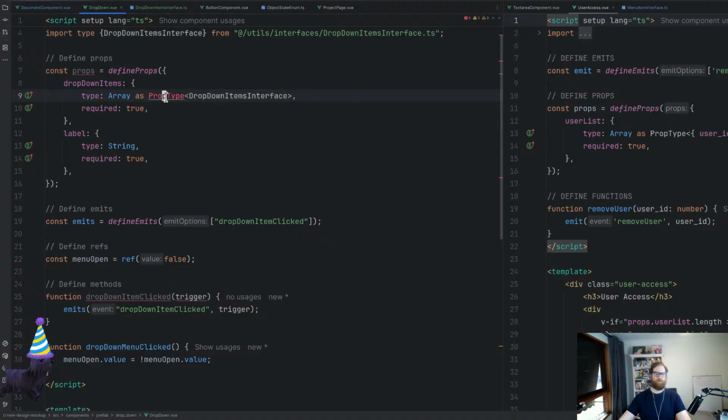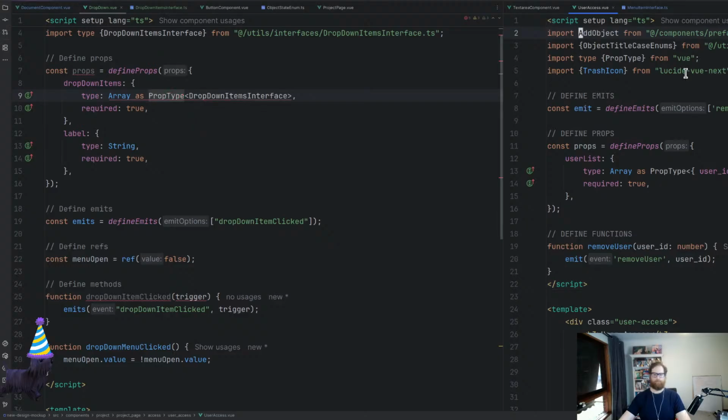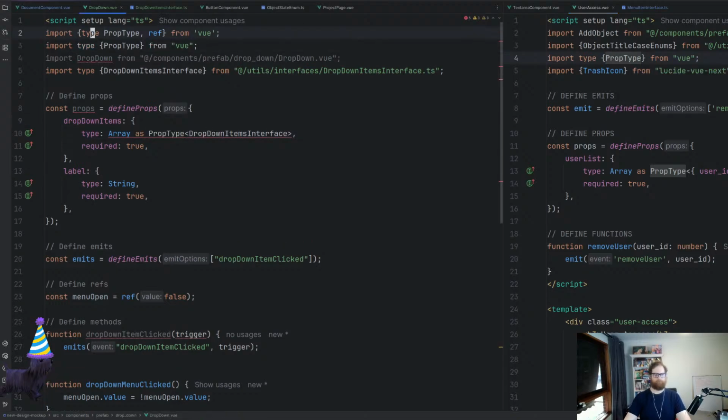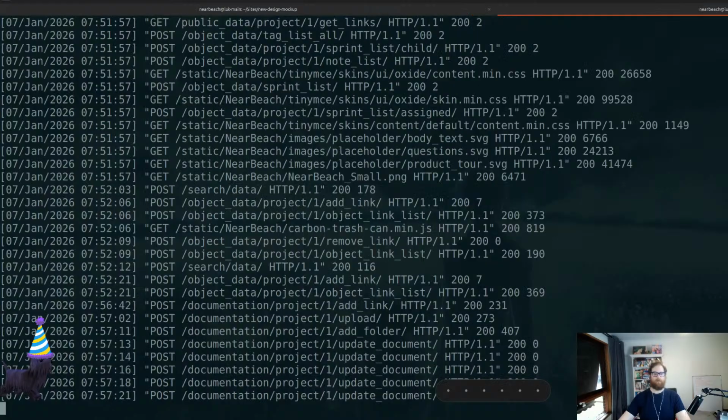We do need to import prop type. And I think I need to make this an array. And we'll just hit ads.